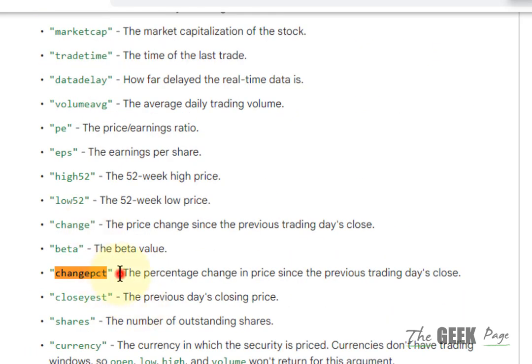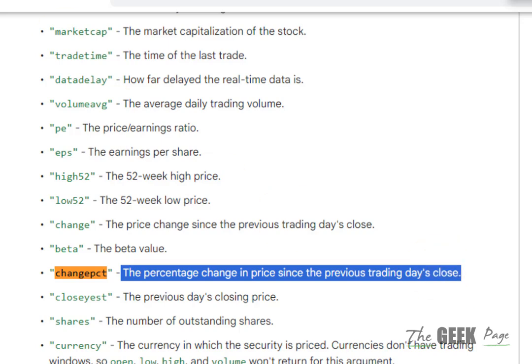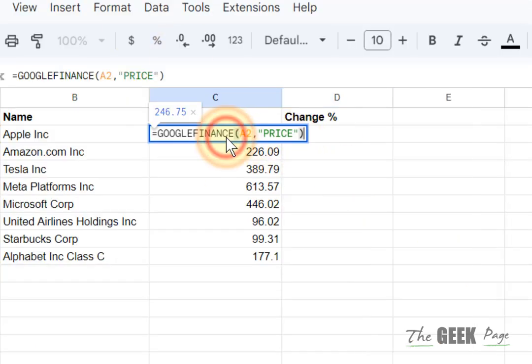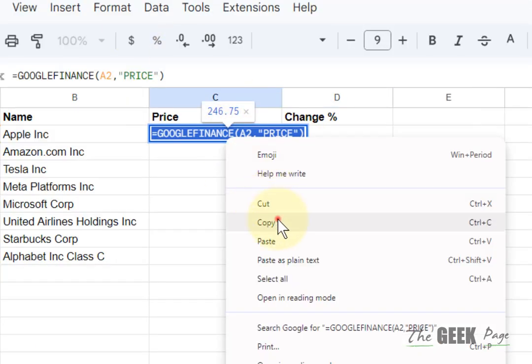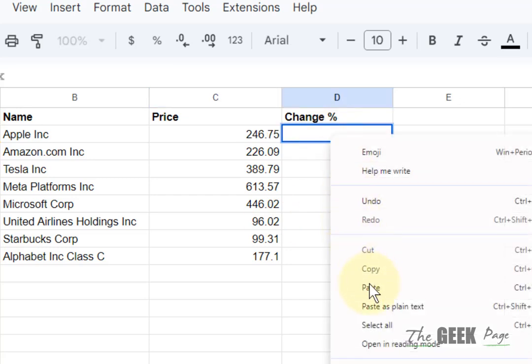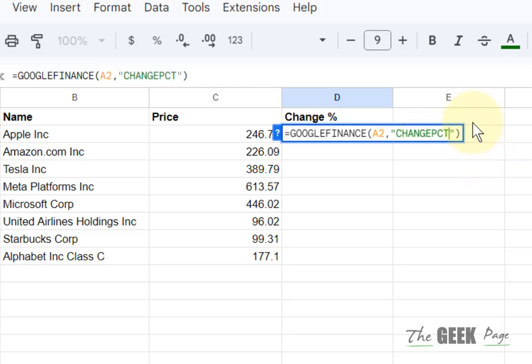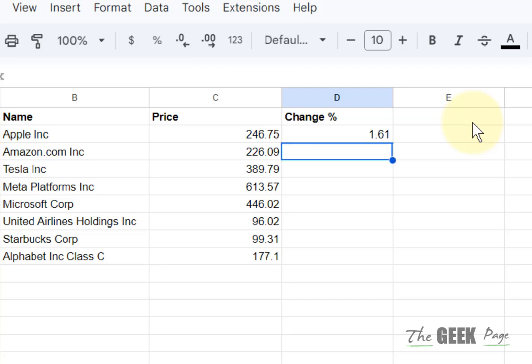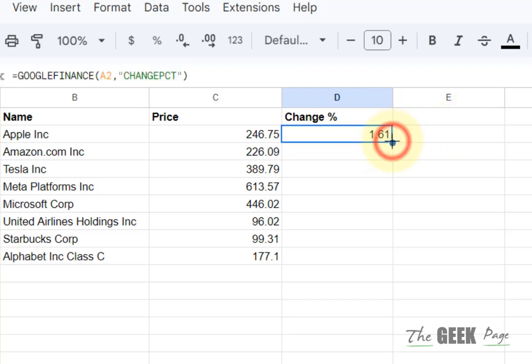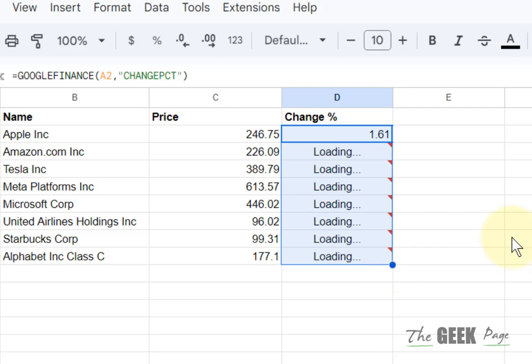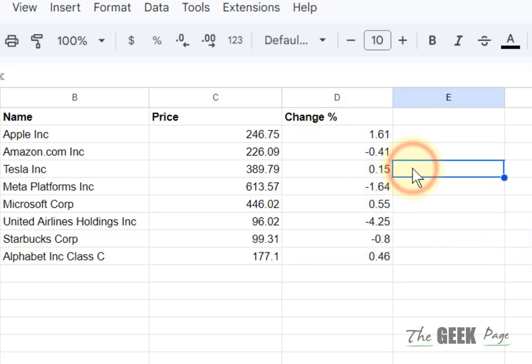This is the change in price since the previous trading day close. Just double click on it, copy the formula, paste the formula in the next cell, and change price to changepct, the keyword. Hit enter and it'll show you the change percent. Just select the first cell and drag it down and you will see the change percent.